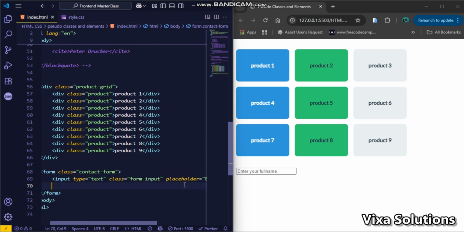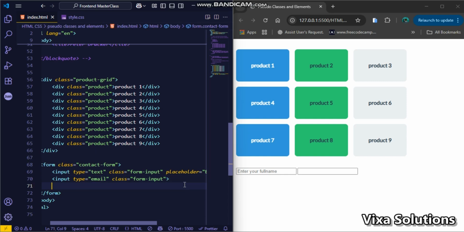So let's add input dot form input, except this is for email.